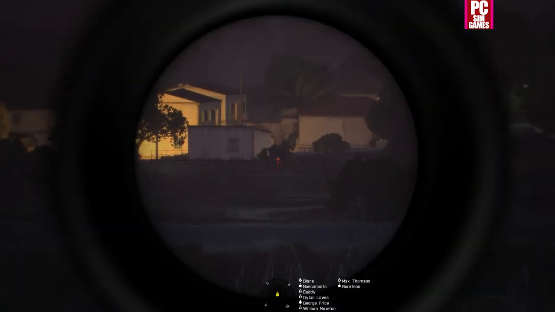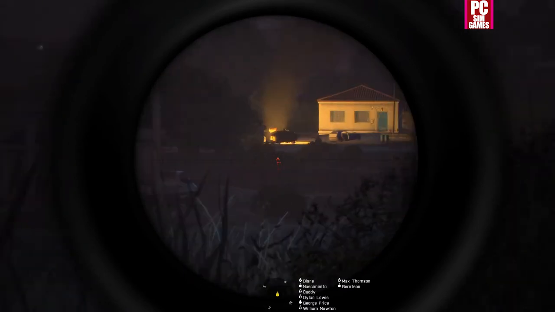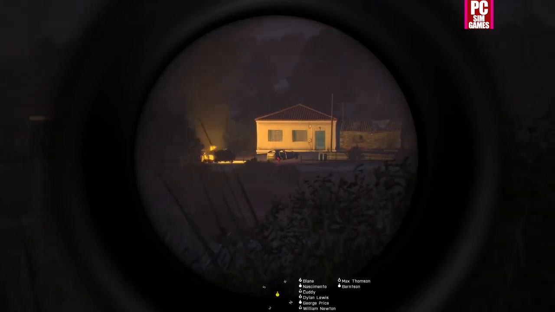Okay, so it seems that the AI of my teammates have opened fire. We're obviously taking contact down here somewhere. There's a couple of guys down here. Might be a little bit far out.